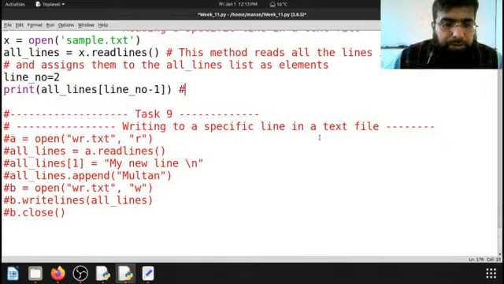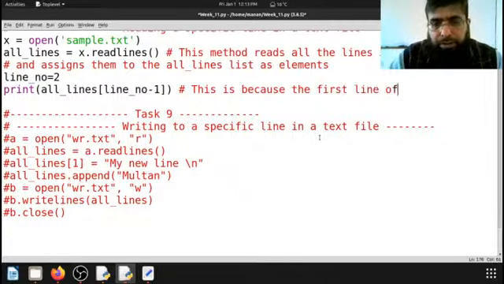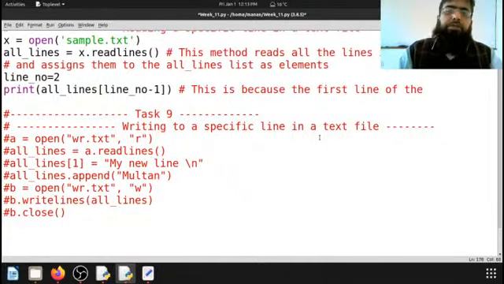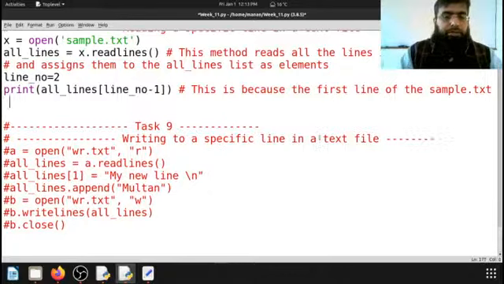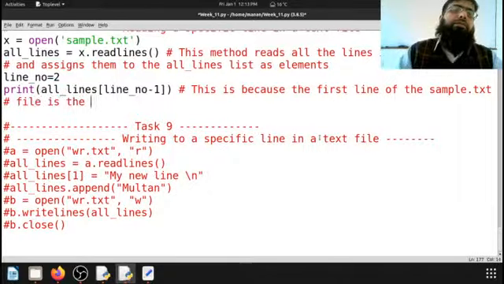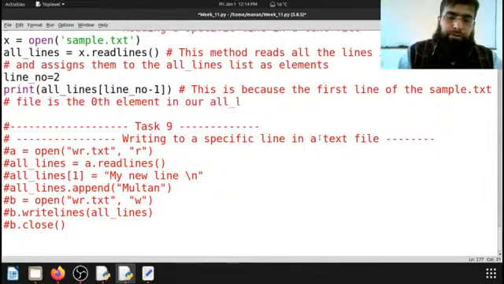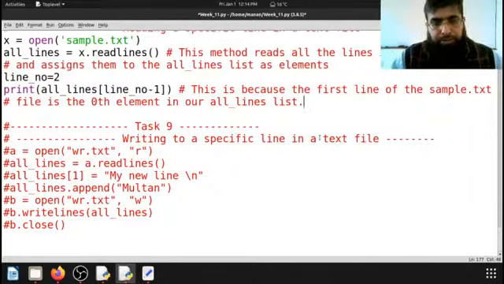The first line of the sample.txt file is the 0th element in our all lines list. We have defined a list, and by default Python assigns index 0 to the first element.